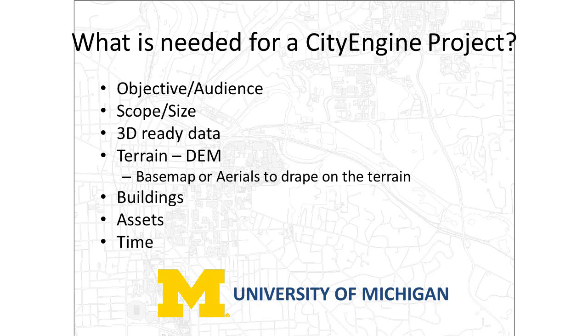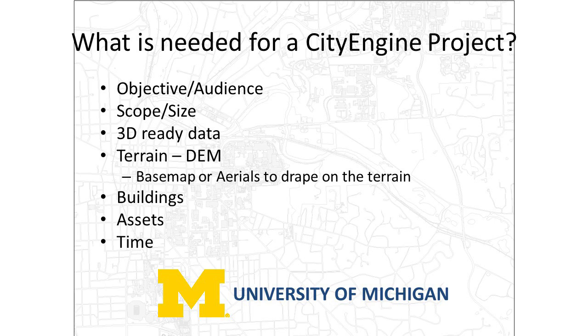Very important one that we didn't really take a close look at in the beginning, and I'll show you some consequences that we had along the way, is: is your data 3D ready? There's a lot of things that you can do to represent your data on a 2D base map on the web, but when you try to go into that third dimension, you'll most likely find a lot of holes in there if you've been working on a 2 or 2.5D basis in the past.